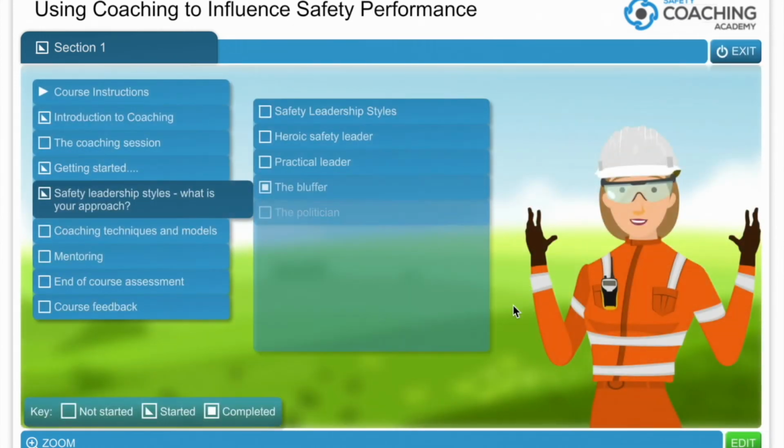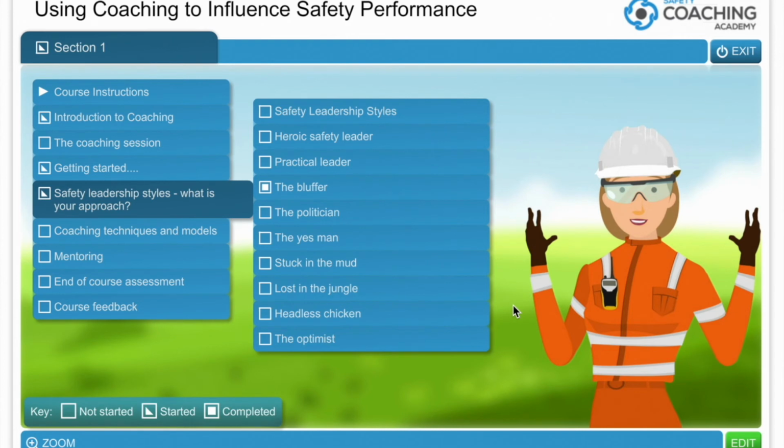So as you can see, there's a number of different characters: politicians, yes men, headless chickens, where people run around looking really busy on health and safety but don't actually achieve a right lot. So it's a great section and really gives you an insight into the different people that you meet.